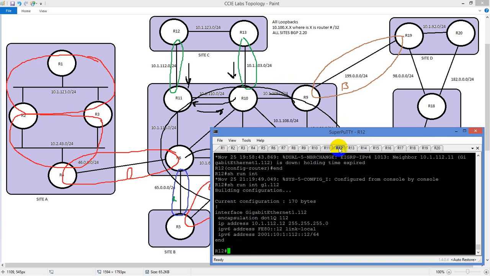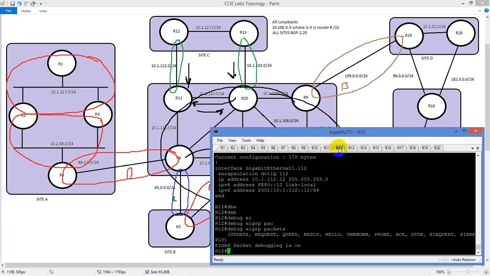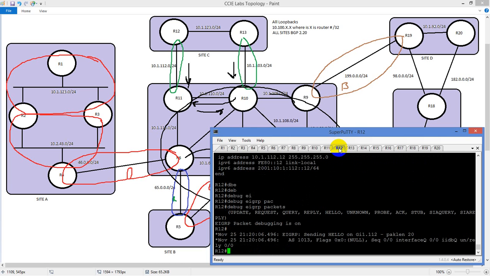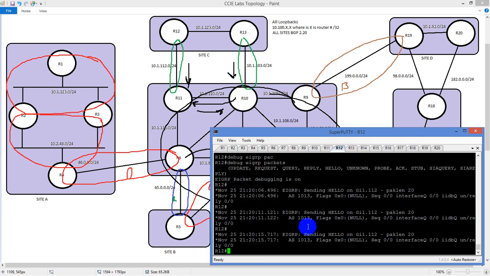Encapsulation 112. So we know that's working. So we know we have layer 3. So let's do a debug EIGRP packets. Let's see what's going on here. And it's not that I don't have any authentication going here. We're sending hello but not receiving a hello. See that? If we were receiving a hello, I'd be a little happier, but we're not.